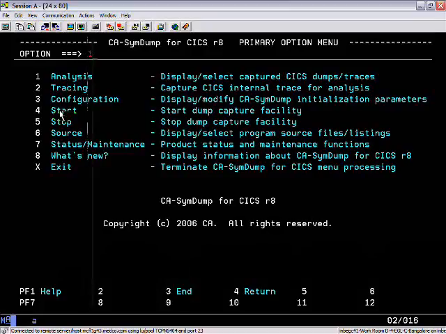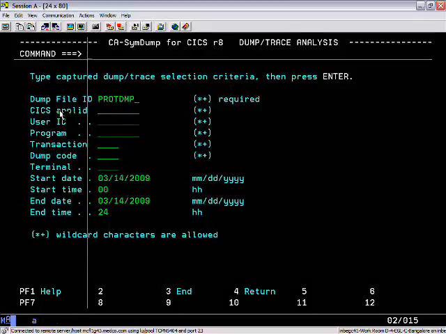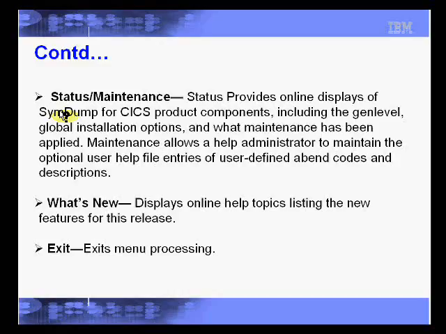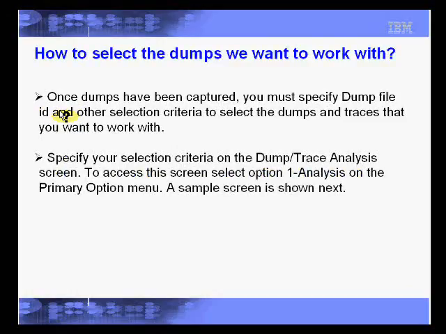Now we'll see option one, analysis. This is the dump trace analysis screen that is available on the analysis option. Now we'll see how to work with the dumps. Once we select the analysis option, we have different filtering parameters available on the dump trace analysis screen.